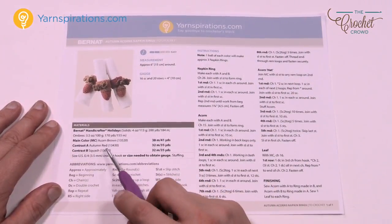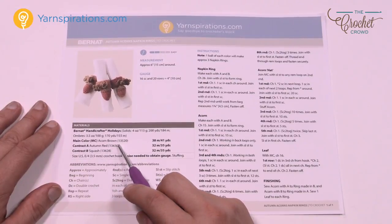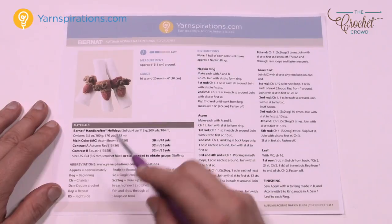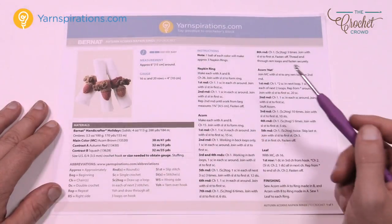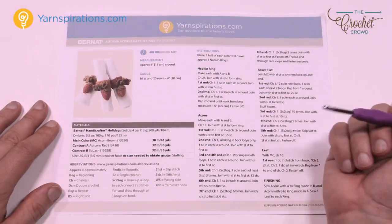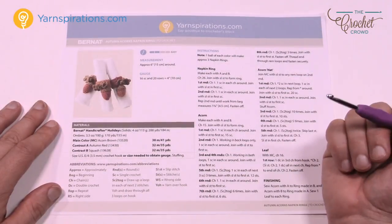The main colors that we're going to be using today are acorn brown, autumn red, and squash, and you're going to need a little bit of polyfill stuffing to fill the acorn as you go. It's going to be a one piece unit that will always be a ring once we're done with it, and you just have to slide in the napkin in order to make it work.